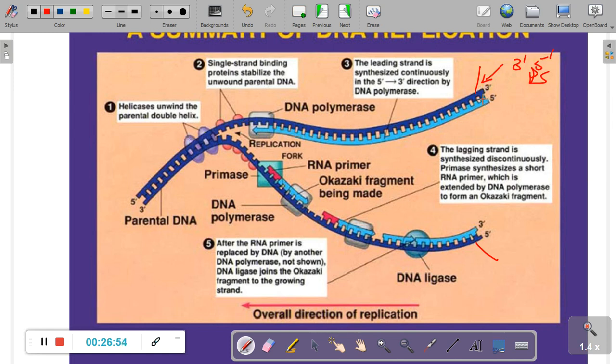So what happens here at the beginning? Let us say when this was just opened up, when the replication fork had just begun, the replication fork would have been somewhere here, and an RNA primer would have been added here. I want you to please pay attention right at this particular point. We have a replication fork here now. The replication fork has basically moved, but at some point in the past, the replication fork would have been here. When the replication fork was formed, at this 3' end a little RNA primer was added, which is basically a small segment of RNA. And because this is RNA, this is the new complementary strand, this is the 5' end of the RNA primer, and this is the 3' end, right?